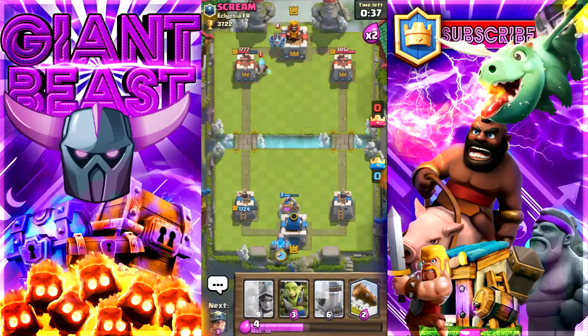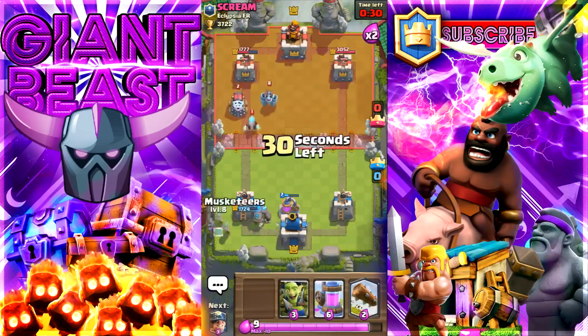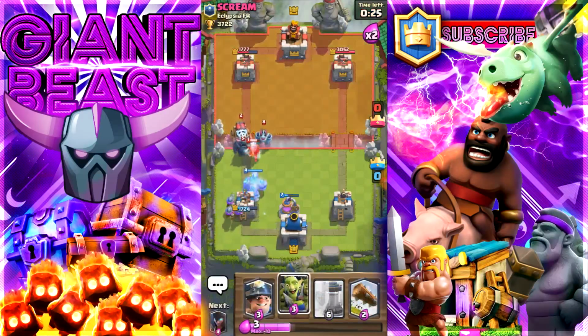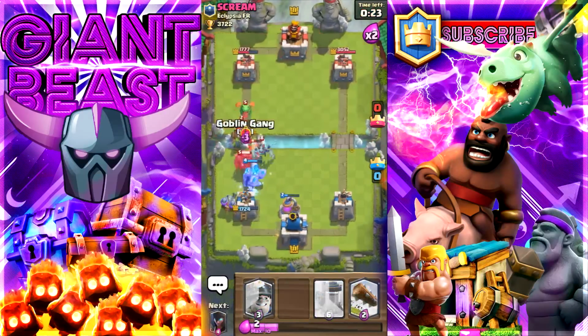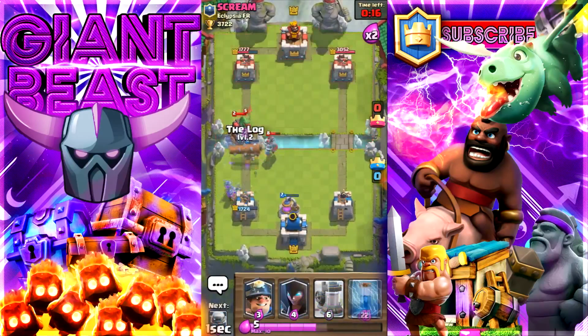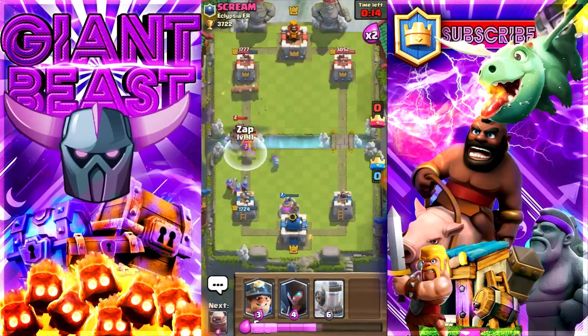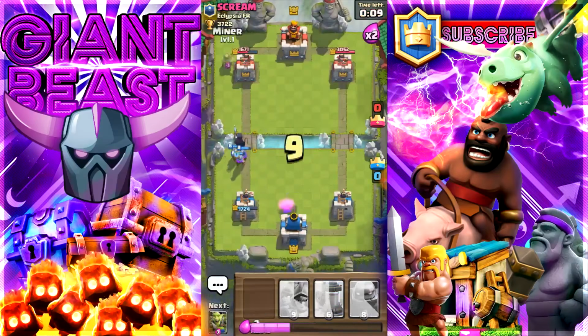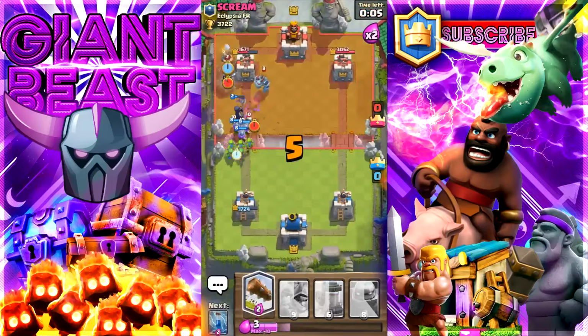I thought of going with another collector, but I just don't have much time for this, so what I'm gonna do is 3 Musketeers here, and then once that Sparky gets a hit there, I will just go in with this. Okay, so this is good. I will just zap it really quick here, do a Night Witch, do everything whatever I have now.